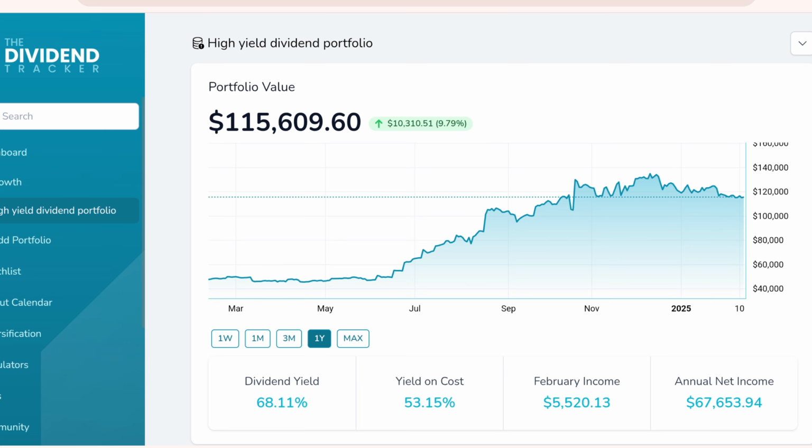Now, this portfolio, as I said, just produces income, but we also look at a large portion of it as a depreciating asset. Now, what's a depreciating asset? It's an asset that could lose value over time. Now, to compare that to most people's day-to-day life, a car would be a depreciating asset. Sooner or later, it's going to make you money, but it also will deteriorate in value over time. A cell phone would be another good example of this. So this is literally a placeholder because we make our money against this with selling our own options. But this side, we want to produce as much capital as possible.